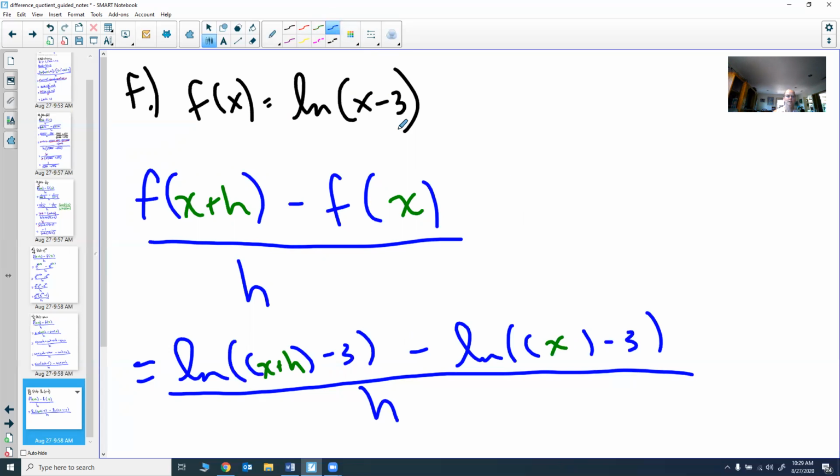And again, it doesn't look like there's much we can do with this. And you're right, there's not a whole lot we can do with this. So we're going to call it done at this point. And like I said, when we get into more information, we'll see what we can do to find out more about this one. And those are the different difference quotients we're going to see.